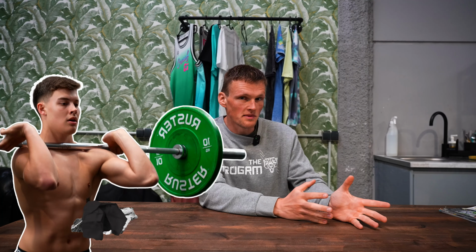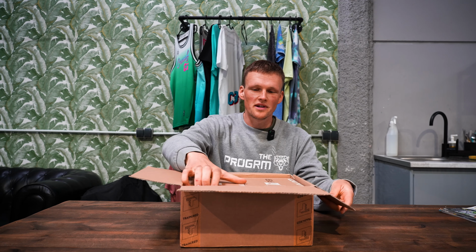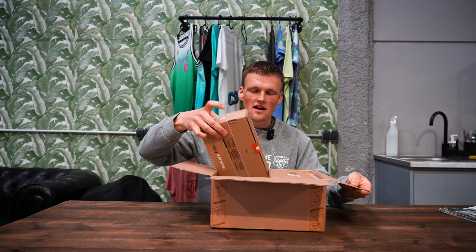What is the actual difference in physiology between an intermediate athlete and an elite competitor? We actually have a way of demonstrating that to you. To help us with the demonstration, Train Red actually sent us a box with not only one, but four of their devices. And these are muscle oxygen sensors.